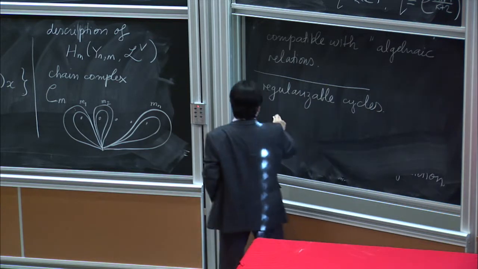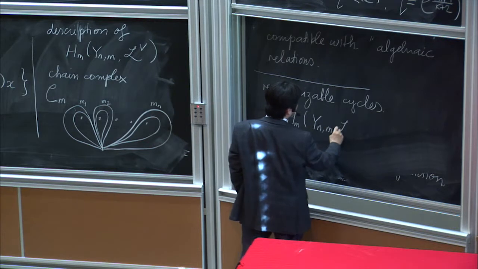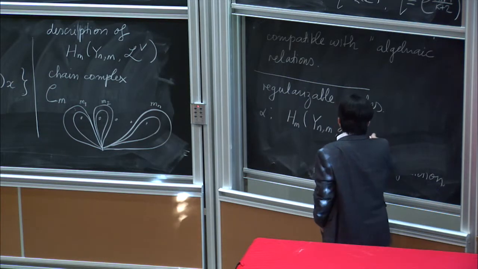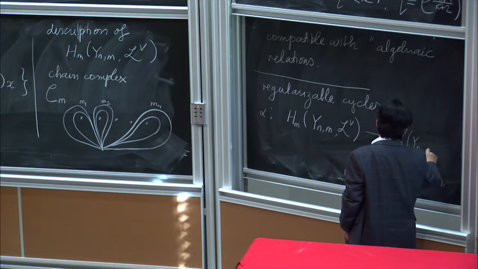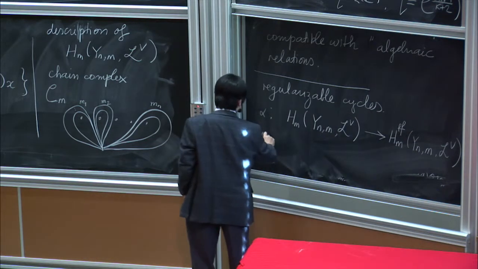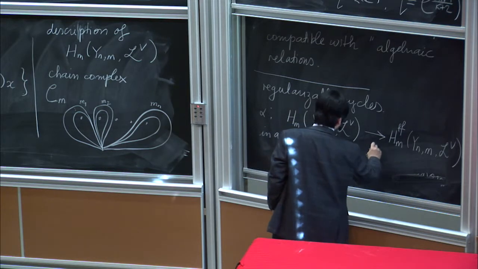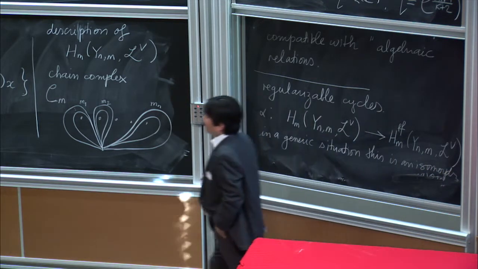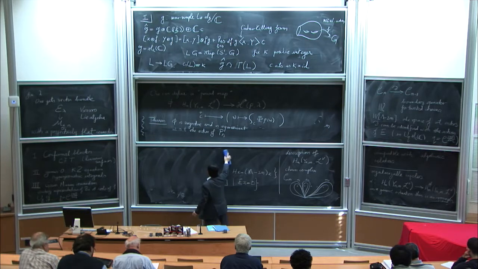So this is defined like this. In this case, m-dimensional, there is a natural map from the middle dimensional homologies to the homologies with locally finite chains. In generic situations, this is an isomorphism. Generic means that in general we have a principle like this, which is valid for any quasi-projective varieties.